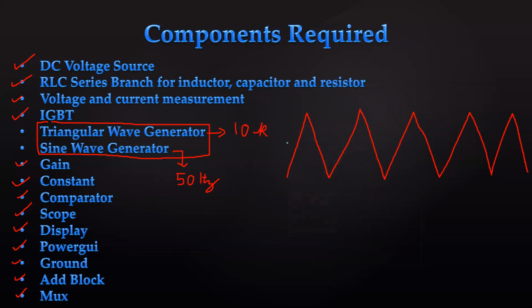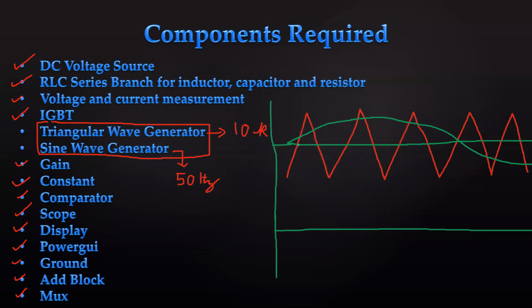Let's say it will start from here, and the triangular wave is of high frequency and the sine wave is of power frequency. So it will move in such a manner, something like this. I'm only drawing the positive half and some of the negative half, not completing the cycle. This is the 0. If we compare these, we will get some gate pulses here. Whenever the triangular wave is greater than the sine wave, we will get a 0. And when the triangle is smaller than the sine wave, we'll get something positive, something like this, then a 0, then something like this.